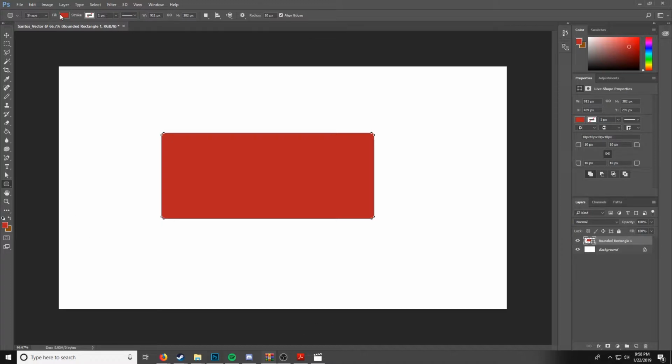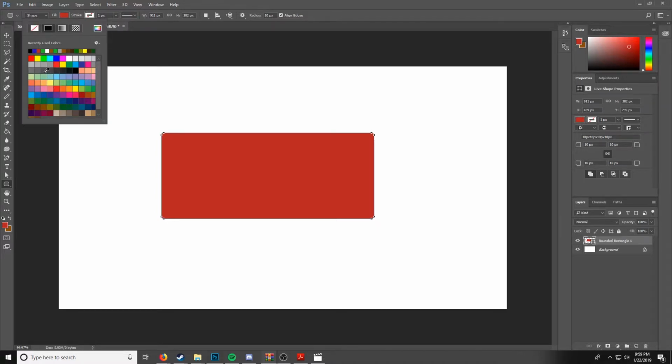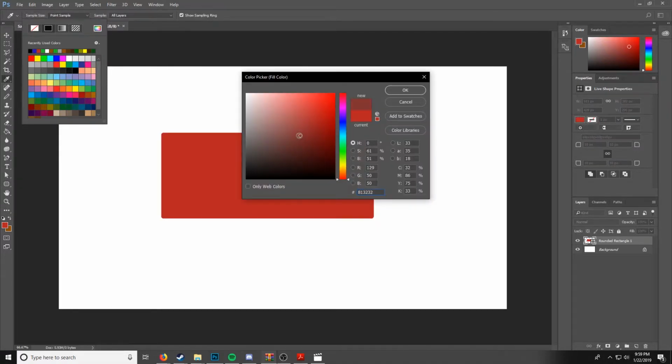You can also change it just from going up here in the fill box. Once you press it, it opens up the menu. You have quite a big selection of different colors that you can choose from, but you can also just choose from like the color picker, I guess. And with this, you can choose whatever color you'd like. Let's just do something random like this pretty blue.